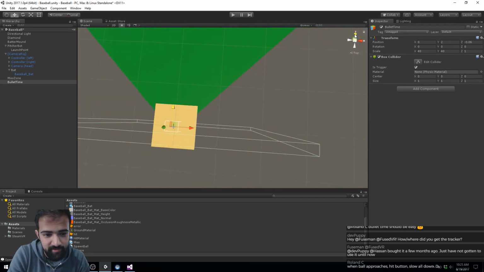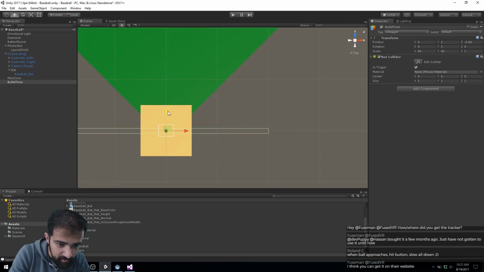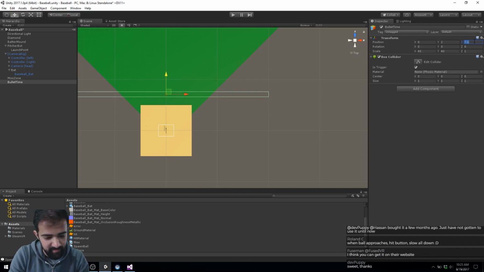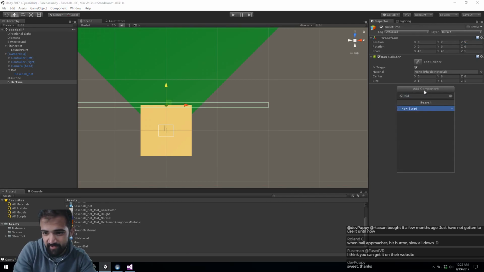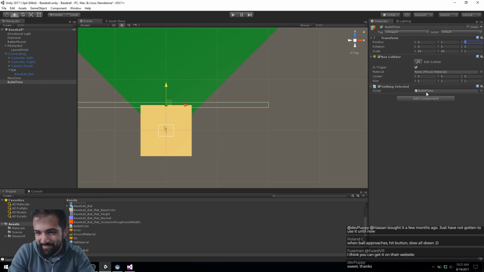Once the ball starts to get close to the batting zone, that's where we'll put this thing. So this is about 5 meters in front of the player. And then we'll call this bullet time. Fine. We can stick to the FPS lingo. Bullet time.